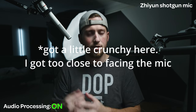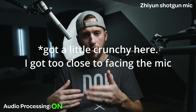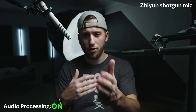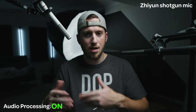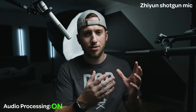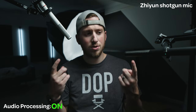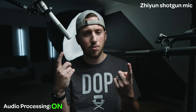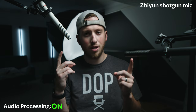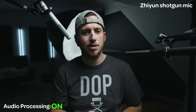It runs off one AA battery and has a switch with three modes: off, cardioid, and hyper cardioid. You are currently hearing the hyper cardioid with the Blackmagic's preamps — it just has the best levels. It's honestly a really good mic, and even though my other ones are fixed now, this is definitely going to stay in the rotation. I'm curious to hear the differences between these two since they're my main shotgun microphones. Let's move on to the Rode NTG4 Plus.